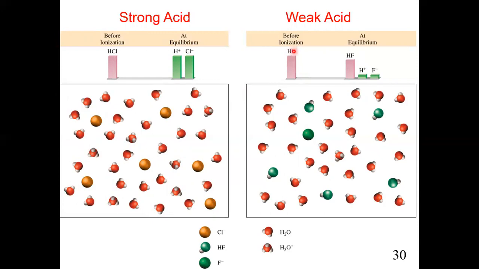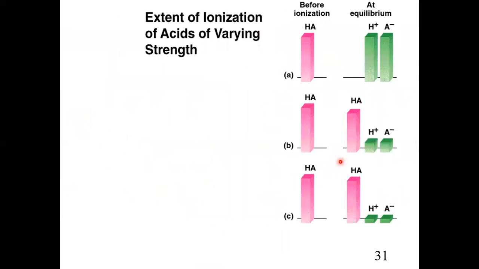Weak: for example, HF is a weak acid. This is before, and this is at the end, at equilibrium. Here it's an equilibrium because it doesn't completely dissociate. We have some, and most of the HF has not dissociated. Only a small amount of the H plus and the F minus has been formed. That's what distinguishes the two: at the end of the reaction, with a strong acid I will have absolutely nothing left over of the initial acid, while in a weak acid, most of that initial acid has remained in solution. If you look at the solution, we have all the HF, and only a very small amount has dissociated into the F minus and the H3O plus.